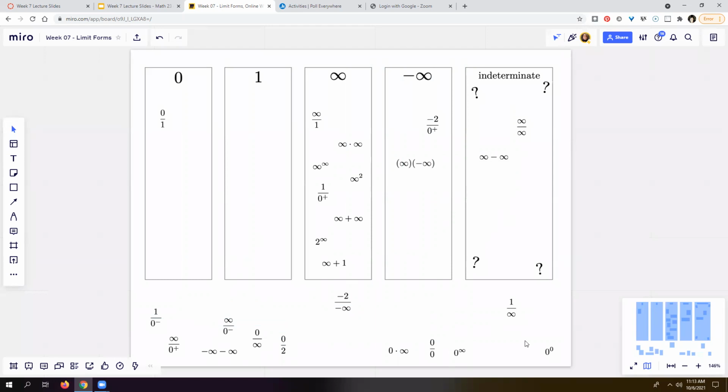0 to the 0. Now that's a tricky one. What do y'all think? When you raise any number that's not 0 to the 0 power, what do you get? 1. So when this number isn't 0, even if it's very tiny, raising it to the 0 power tries to make it 1. Like if I had 0.00001 and I raise it to the 0 power, what would the answer be? 1, right? So, but on the other hand, if I have 0 to a small power, what's the answer?